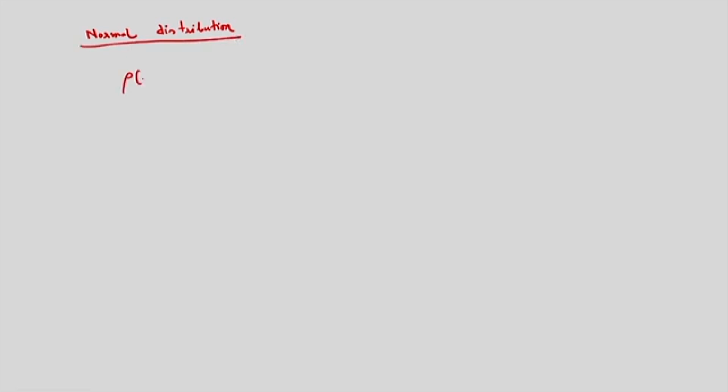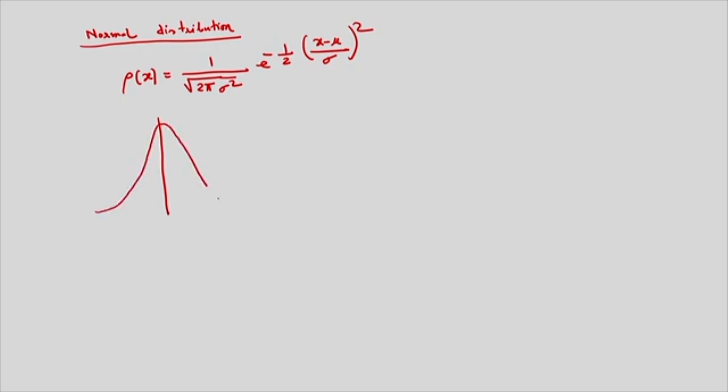The normal density I can write like this: 1 by square root of 2 pi sigma squared, times the exponential of minus 1 by 2 x minus mu, where mu is the mean, and the variance is also considered. You know this normal density expression. So x is a random variable and it follows a normal distribution. The normal distribution looks something like this, and this is the mean of the distribution. I am not going to explain what the normal distribution is, I think you know this one. Now x we are considering as a random variable.